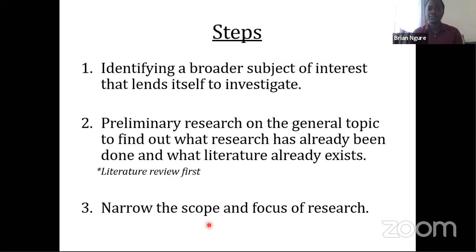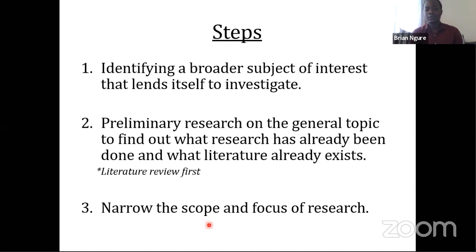The steps you want to follow, as I alluded to earlier, is you just want to look for a subject, whether it's anatomy, physiology, whatever it is, and then try and do some reading around this. You can do a literature review first. It always helps. So that way, you're an authority in the field in terms of the amount of data that you've come through. And even that literature review is often publishable. So you're able to kill two birds with one stone. The third thing is, if you are looking for sponsorship, you're probably going to get a grant if you've published a review on the article first, right?